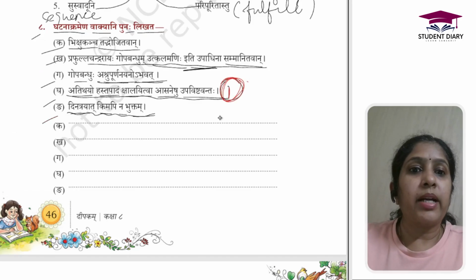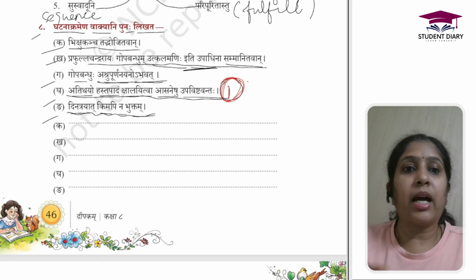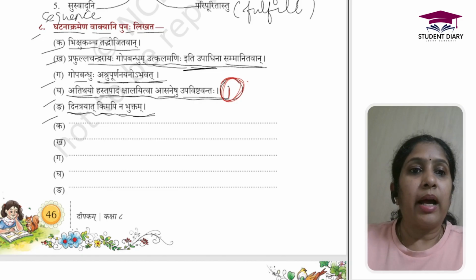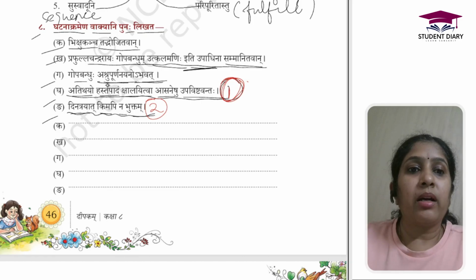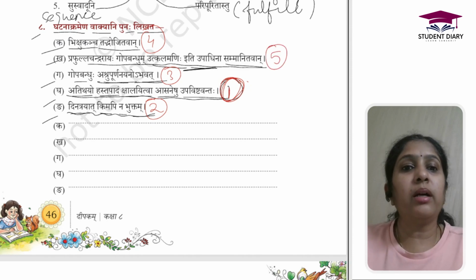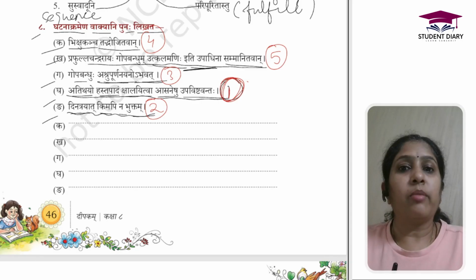So this was the first sentence. All the guests just sat after washing their hands and feet. And then Gopabandhu, then actually he did not eat. The beggar had not eaten anything from 3 days. And by just hearing his crying voices, Gopabandhu became teary eyed and he fed that food to the beggar. Correct. And then at the end, he was actually awarded the title of Utkal Manihi.